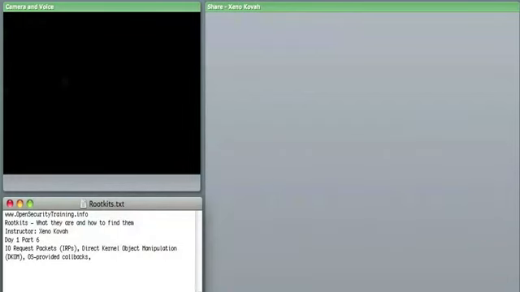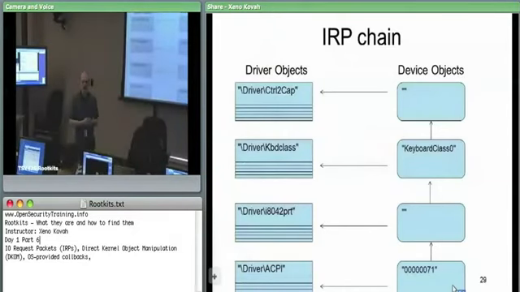One way that something could do rootkit-like interception or man-in-the-middling of a system, in order to either change data or capture data, is by registering as a filter driver, basically just having a kernel module and getting themselves put into this device object chain, targeting some particular device object that they know data will be going towards that they care about. So in this case, they knew the keyboard class 0, there will eventually be keystroke data going up and down that chain. So they register themselves as an upper filter driver for that.